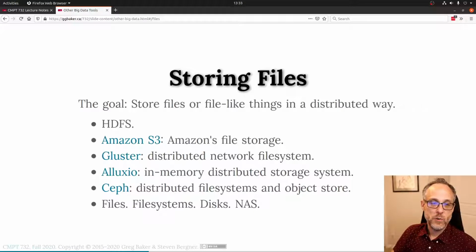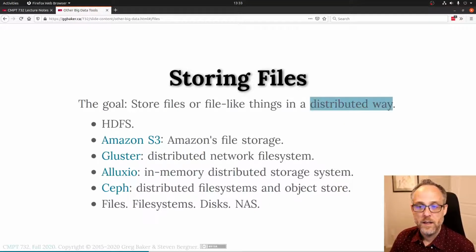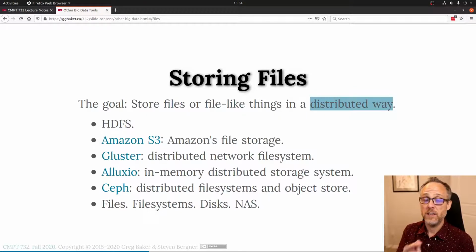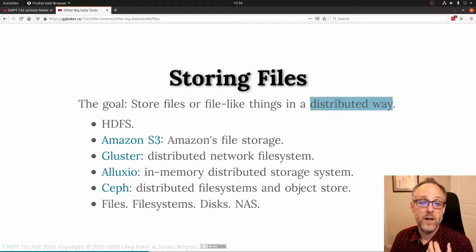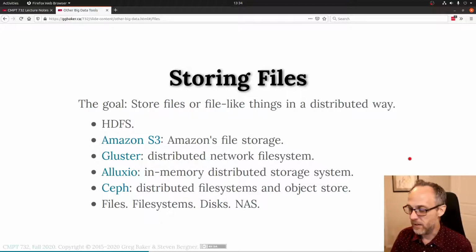When it comes to storing files in a distributed way, right? So we've always, ever since you first had a computer, you can put a file on a disk. The question here is, well, I want my data to be distributed so I can work on it with a distributed computation tool, or maybe it's just so big it's not practical to keep it on one computer. Maybe I have real files. Maybe I have something that's kind of enough like a file that I can use it for compute work. We've been using HDFS for that.